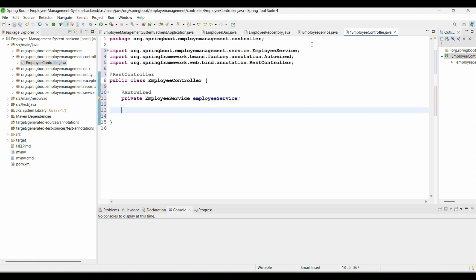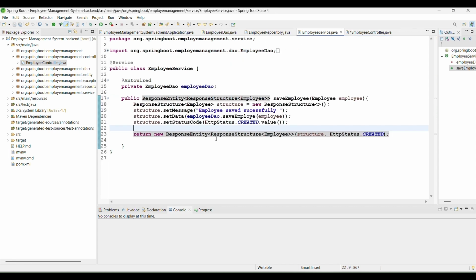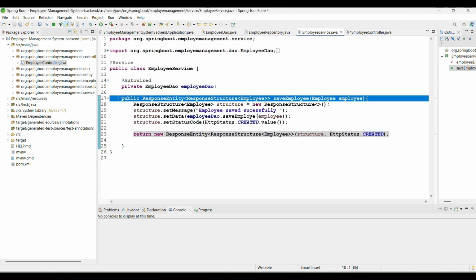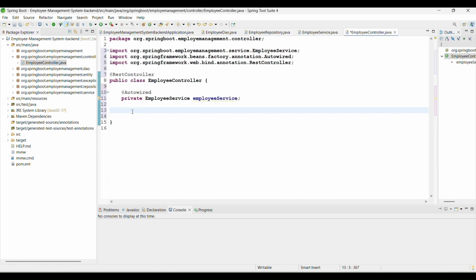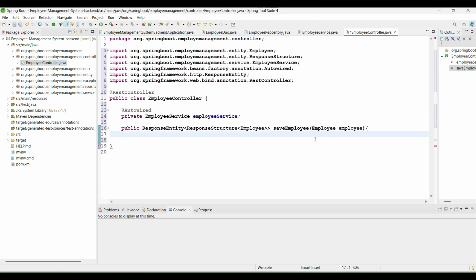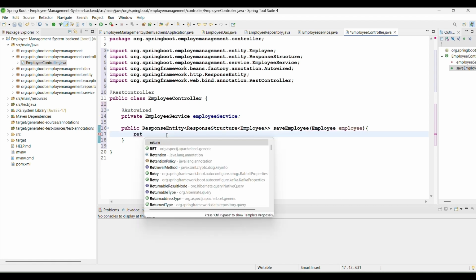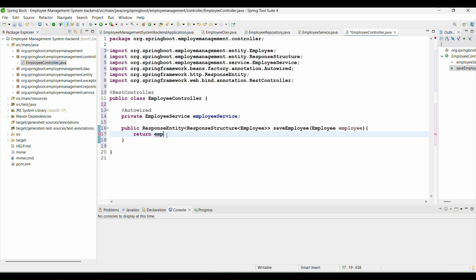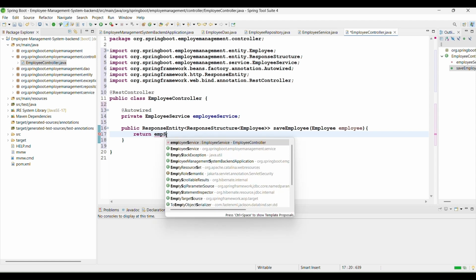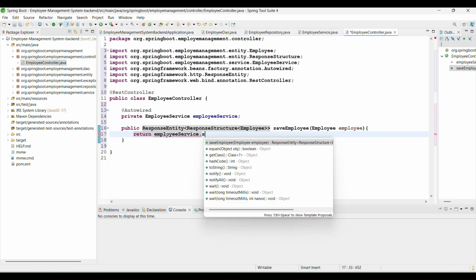So let's do one thing. Go to the employee service and copy the first line of code. Come to the controller, paste it. And here, what will you do to return: employee service dot save.